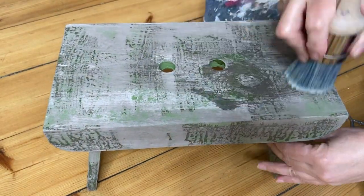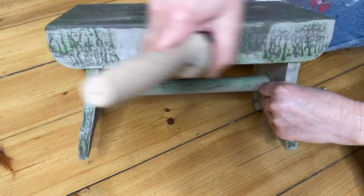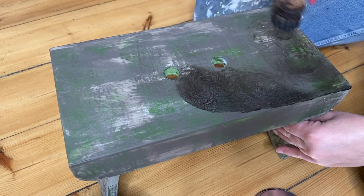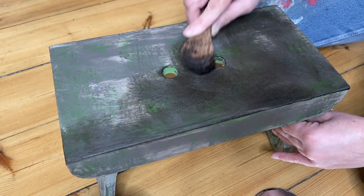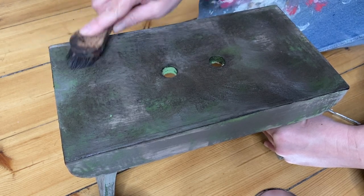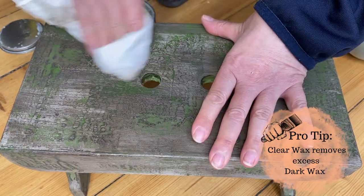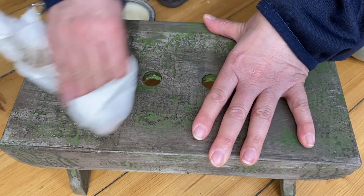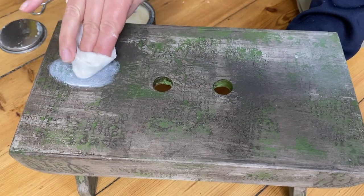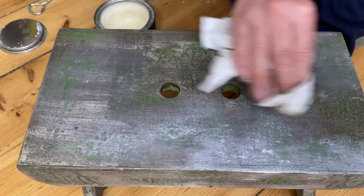The next day, I applied clear wax over my entire stool, working it in with my DIY Paint Wax Brush. Then, to enhance any crackling and to mellow things out, I applied a generous helping of dark wax. I let all that wax dry and then buffed it up the next day. I have to tell you, I didn't really love it, so I decided to add some white wax. It's okay — I don't really love the project. I don't think it turned out the way I had anticipated, but it's doable, and you live and learn.